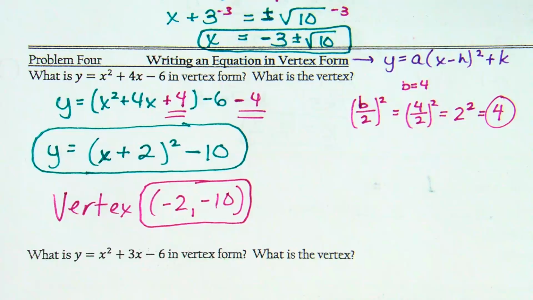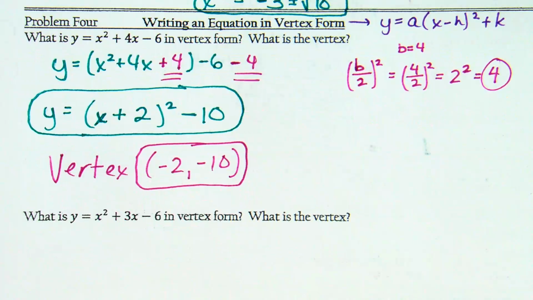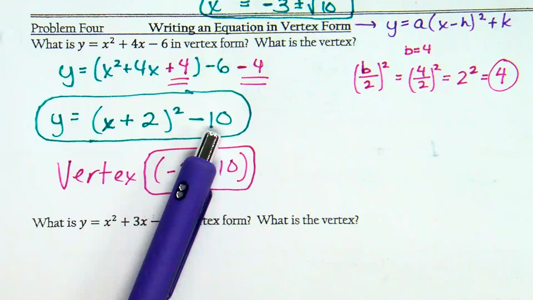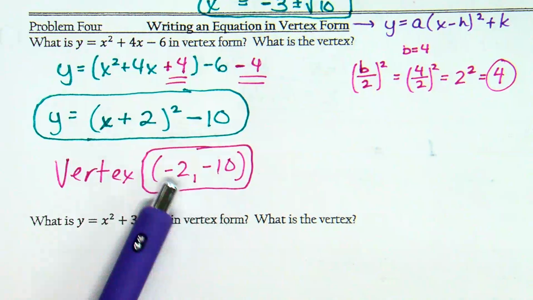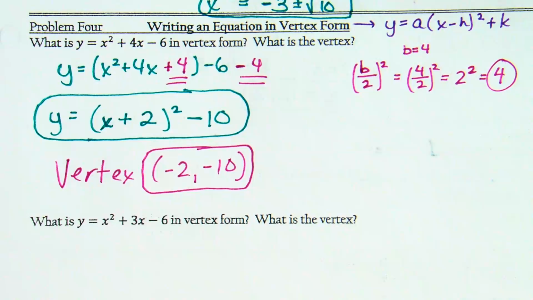Folks, that's something I expect you to be knowing by now. Okay? If you've been with me, you've been doing the homework, you've been reviewing with me, that should be becoming solid knowledge up here. Remember, it's H, K, and when we do the H, we use opposite the given sign. So it's negative 2, negative 10. Okay. I'm waiting. We're done with this problem. I'm ready to move on to the next one.